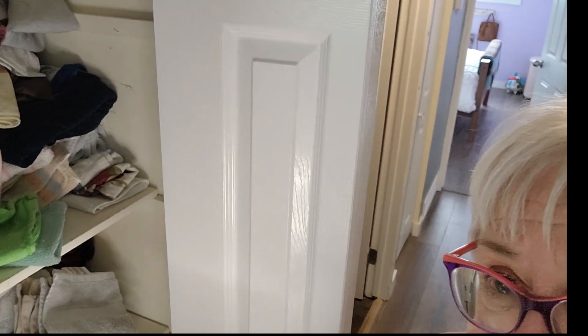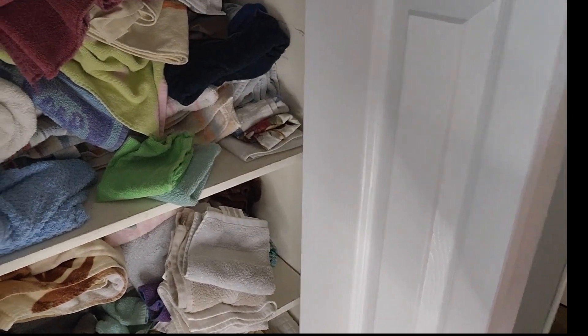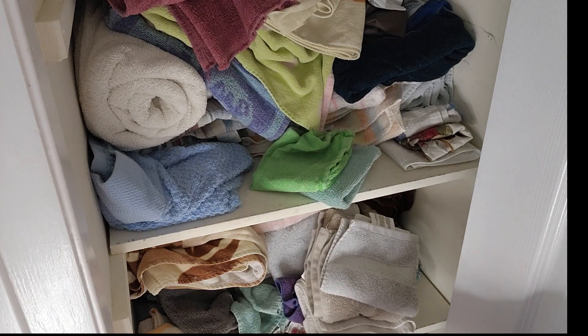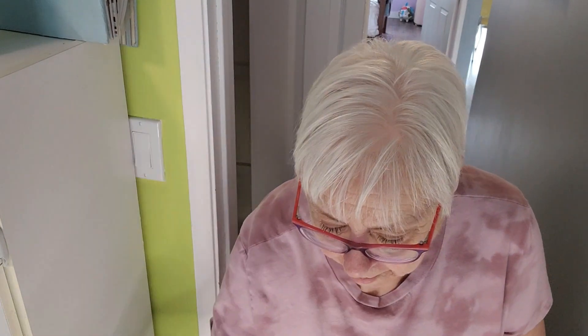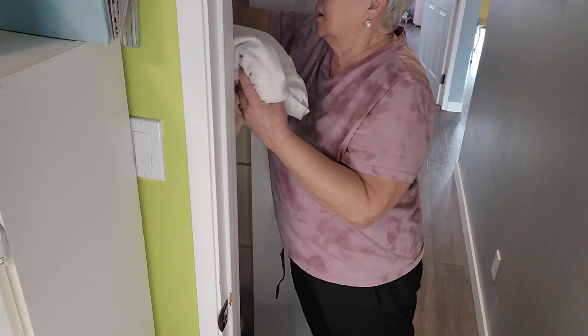And I thought I would start with my linen closet. It doesn't have a lot of linen in it, but it has a lot of messy towels. So I'm going to haul them out and roll them up and organize them. I put my work table here by the closet right in front of me and I'm just going to start hauling things out of there and sorting things out as I go.